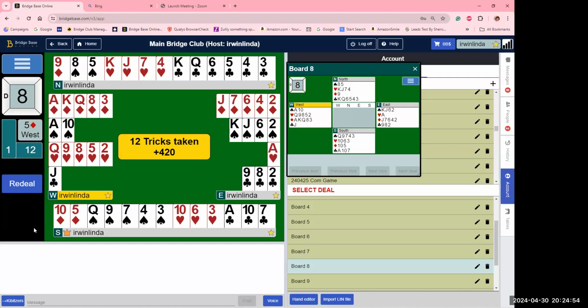Okay, so you've got to look at their system, what they're playing. I didn't see it in their system. That's what I'm saying. I would never open a club unless you're playing precision. Right. Are there any other hands you'd like to talk about?